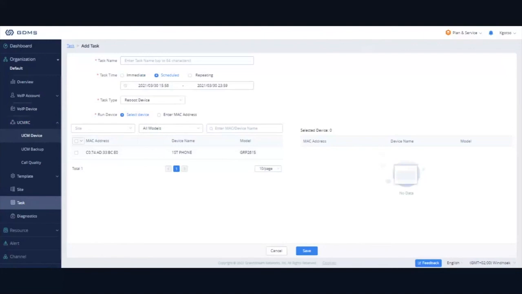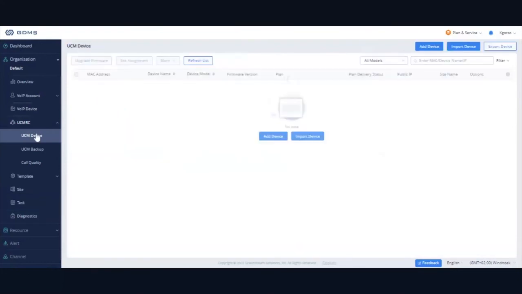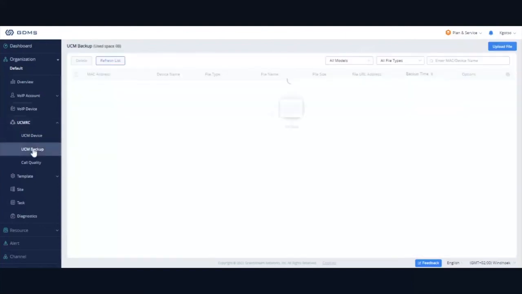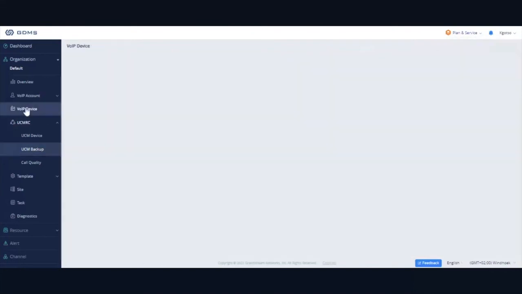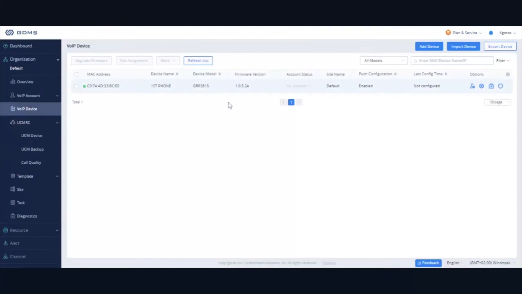IP phones without having to configure any firewall exceptions, without having to do any port forwarding. Because what the UCM Remote Connect service will basically do is function as a NAT traversal tool that will allow all of your IP phones to connect back into the PBX securely by using SIP over TLS. So only for that part do you start getting things such as plans and services, as you can see there. But for your VoIP devices, this will be completely free, and you can add any number of VoIP phones.